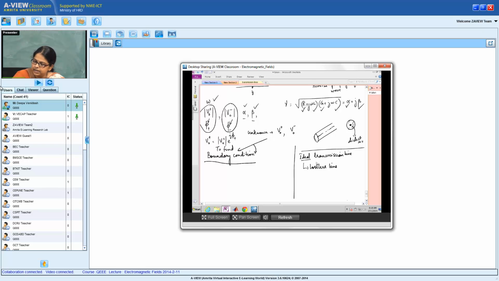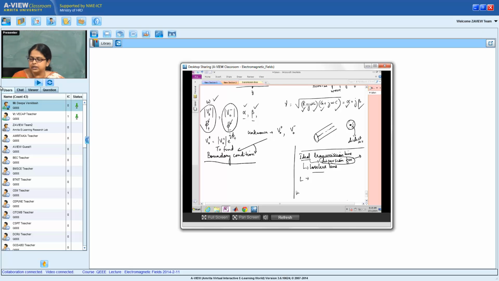An ideal transmission line would also mean a dispersion free line, but we will consider this aspect of dispersion a bit later. Let us just stick to a lossless line now. Now, what is the meaning of a lossless line? It simply means that, of course, there should not be any voltage loss in the line, which would mean that the L should be ideal, there should not be any resistive drop in the L, and there should not be any ohmic loss in the capacitance.